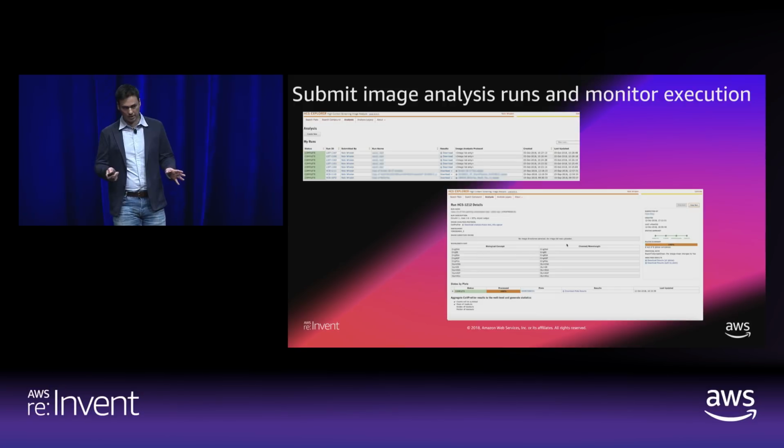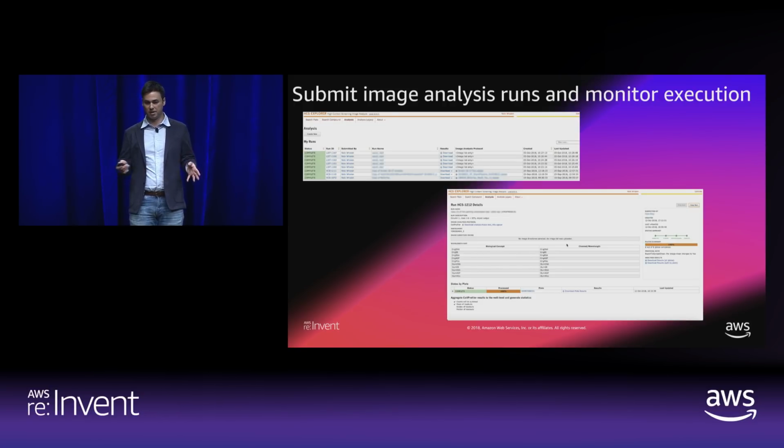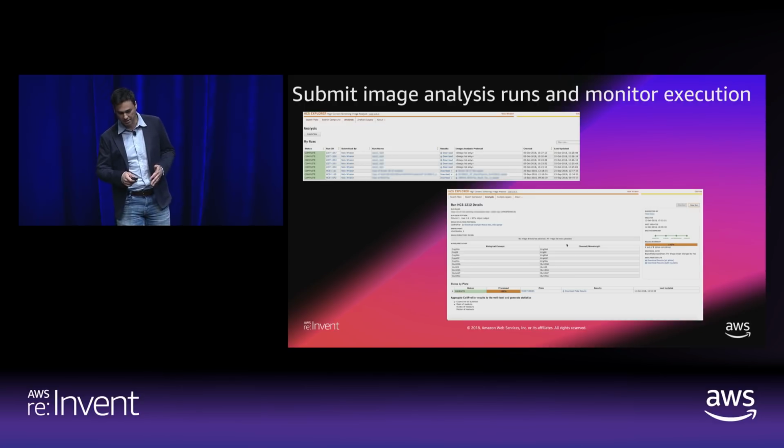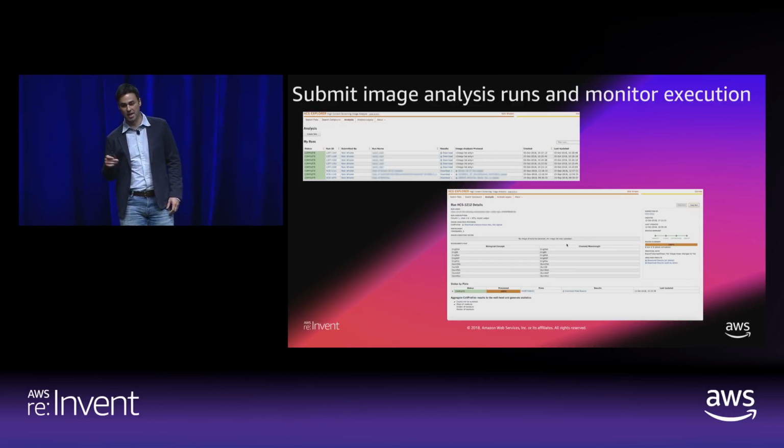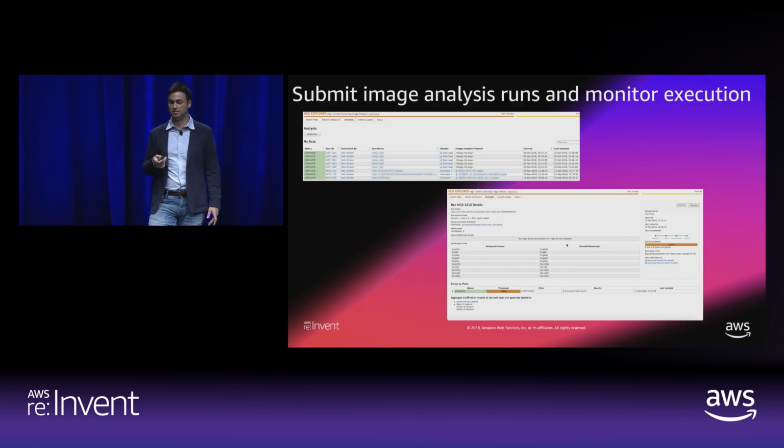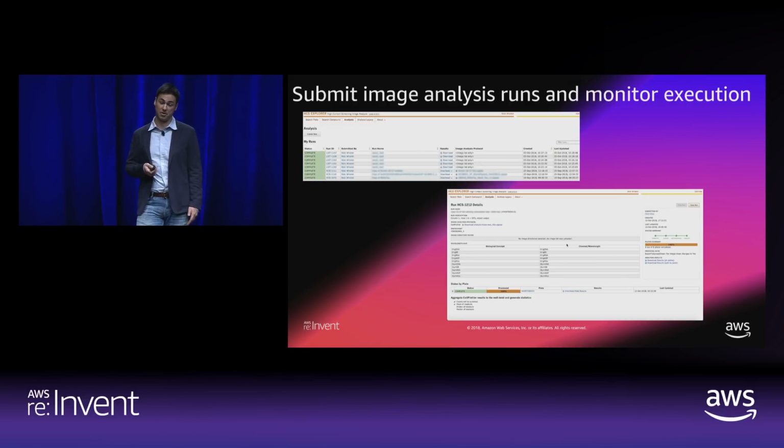All right, so the application itself is pretty simple. It supports two entities. So you have a run, which is basically a pointer to an array of jobs. And then you have your run details. So on the run details page, we enable the scientists a page where they can upload all the inputs and select their image input and submit the cluster analysis. And then they monitor the state of execution and download the results from the UI when it's done.